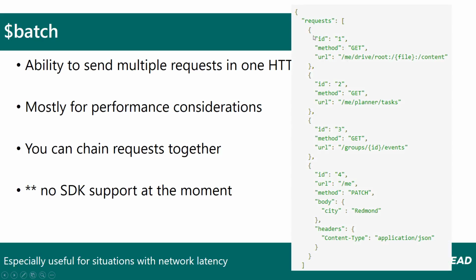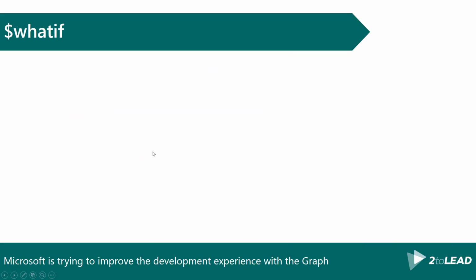Here is our batch request that contains a set of different requests. The first one being, hey, I want to get the content of a file, so give me that. And then I want to get the tasks that are assigned to me in Planner, so get me that. And then get me the events for this specific ID, for this specific group, sorry. And then I want to update the city of my city actually where I live in, in the Graph and in my profile, right? All of that is going to be executed at once, and you will get the results saying, hey, request 1 went well, request 2 maybe failed for some reason, here's the content for request 3, and so on and so forth. This one is super useful for developers.